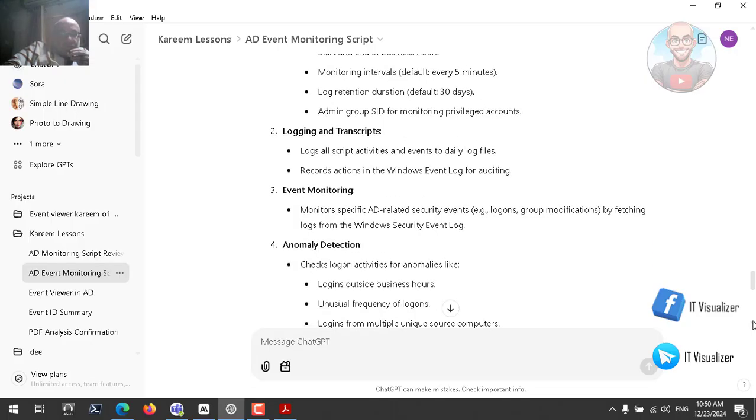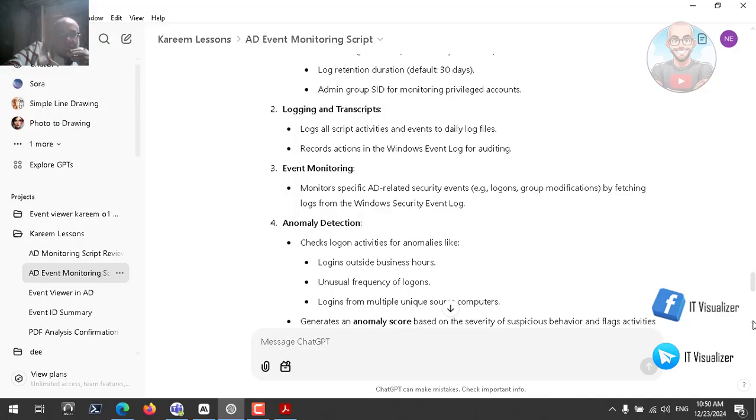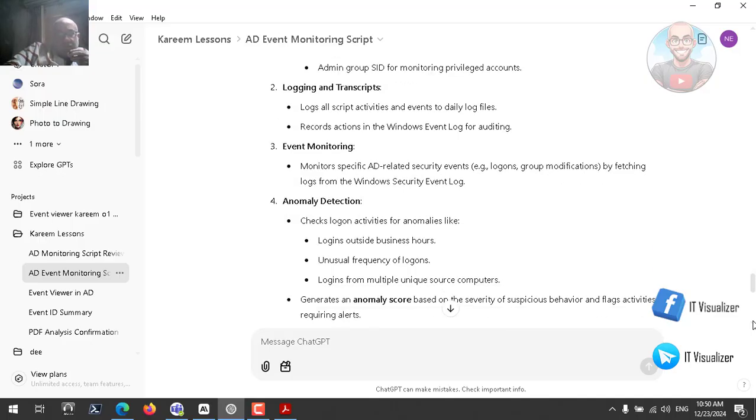2. Logging and transcripts. Logs all script activities and events to daily log files and records actions in the Windows event log for auditing. 3. Event monitoring. Monitors specific AD-related security events, e.g. logons, group modifications, by fetching logs from the Windows security event log. 4. Anomaly detection.